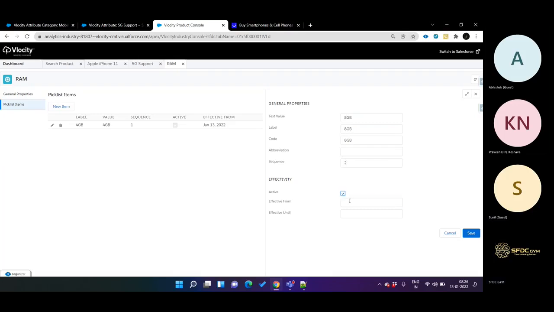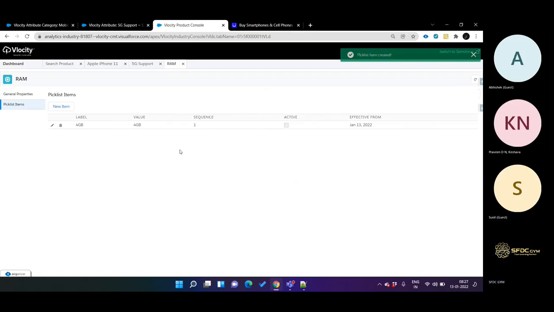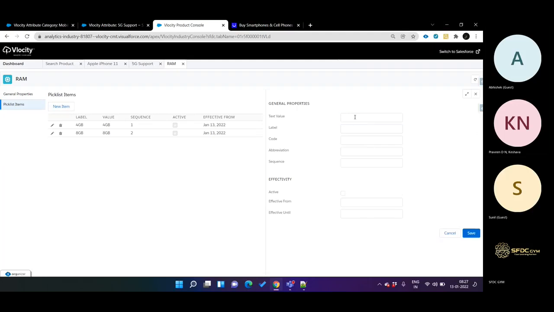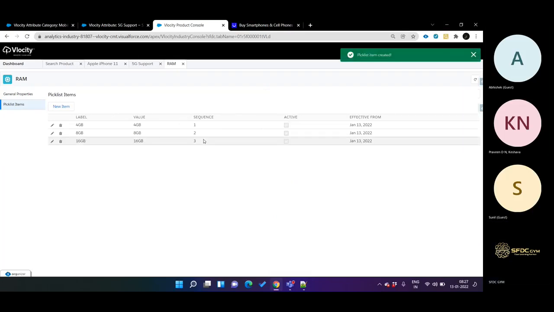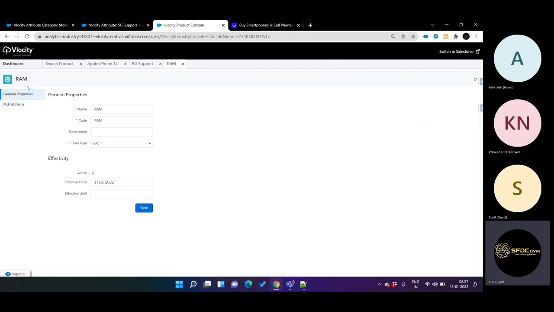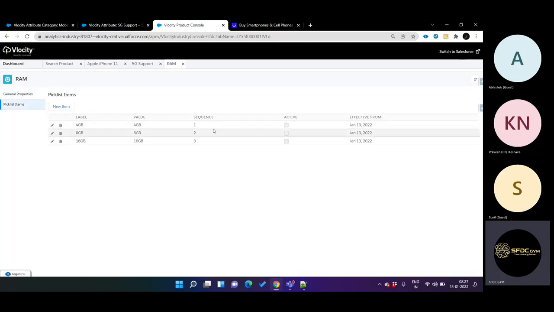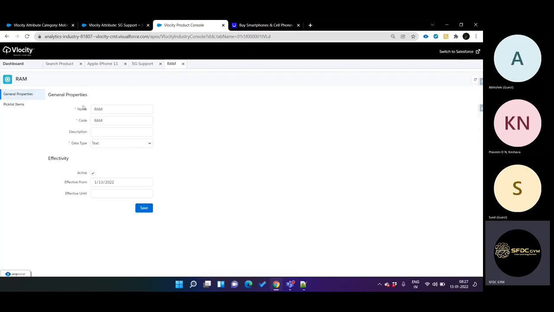Sequence will be 2. Let's give these 3 options only. So that means RAM is now created, which is a pick list, and we have added its values here, right? So no hard coding at this level.